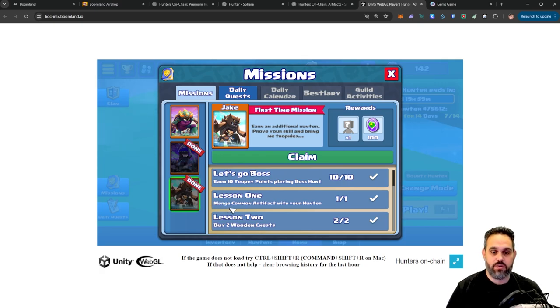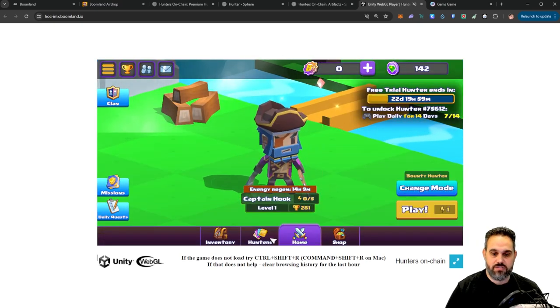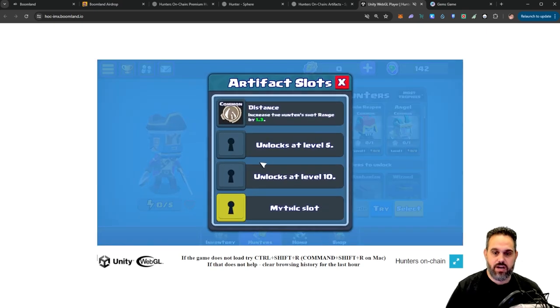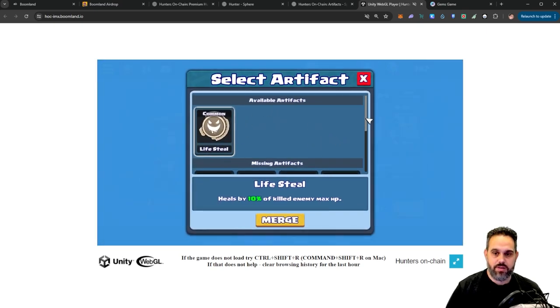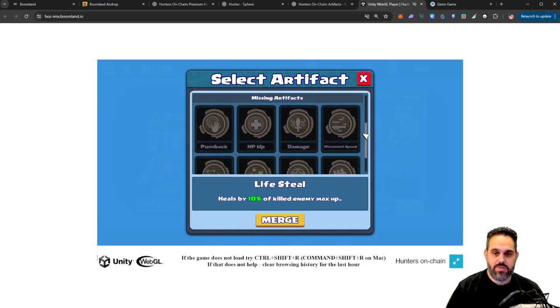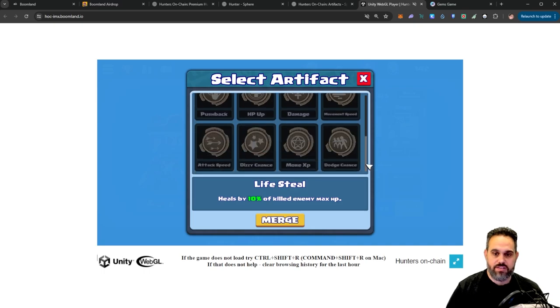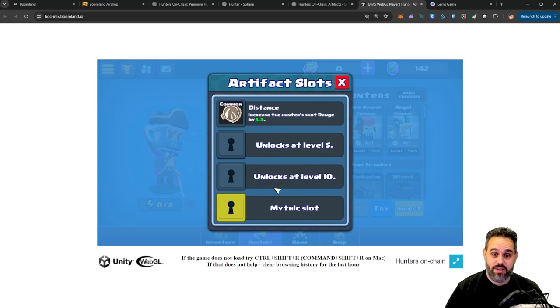Now, what is difficult is to get the artifact, because your artifact is going to have to match your character. If you go here on the hunter and select this hunter and look at the artifacts, I already have mine merged, but you can see these are the missing artifacts. You need to find one of these artifacts to merge with your character, and it can take a long time. I spent about 10 days playing this game, trying to open wooden chests and silver chests and never got an artifact. I thought I would never finish this mission.